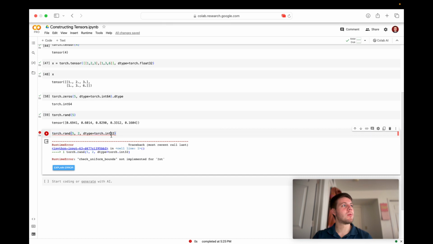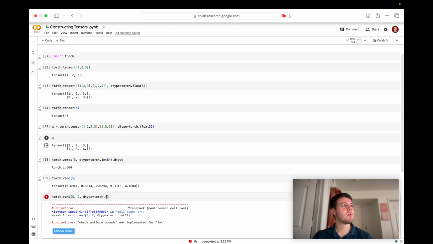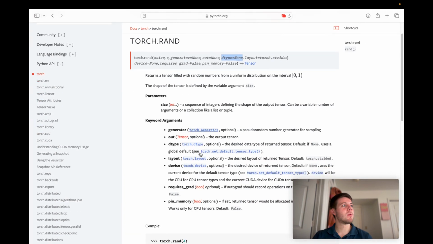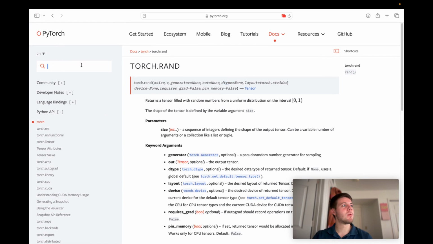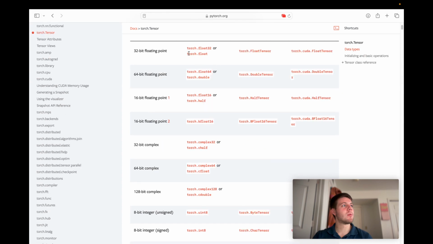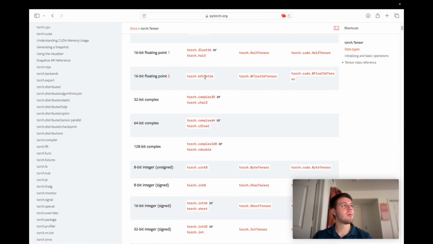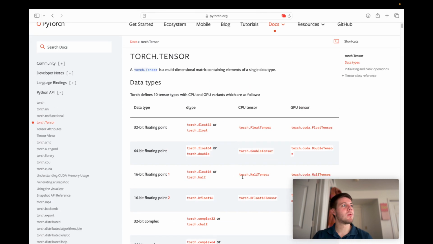What happens if we try just a double? Let's look back at our types again. torch.tensor. We can do a float32.